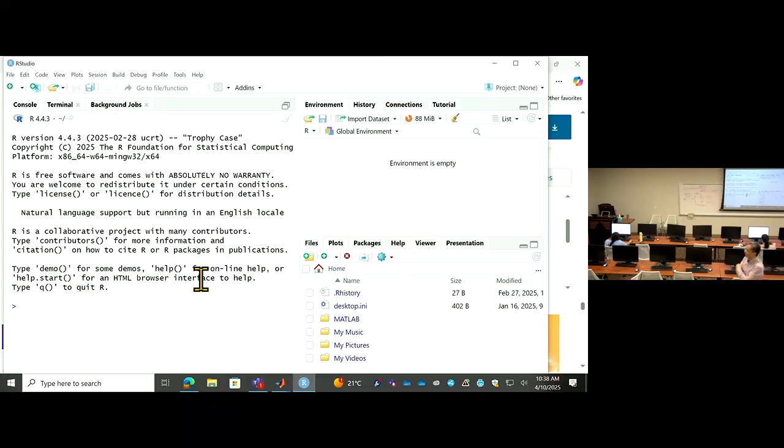So if you give it a try to see how to install Harmony according to the documentation in the Harmony GitHub website. You have R. Okay, everybody got R. Is this R? Yeah? Yeah. Okay, good.